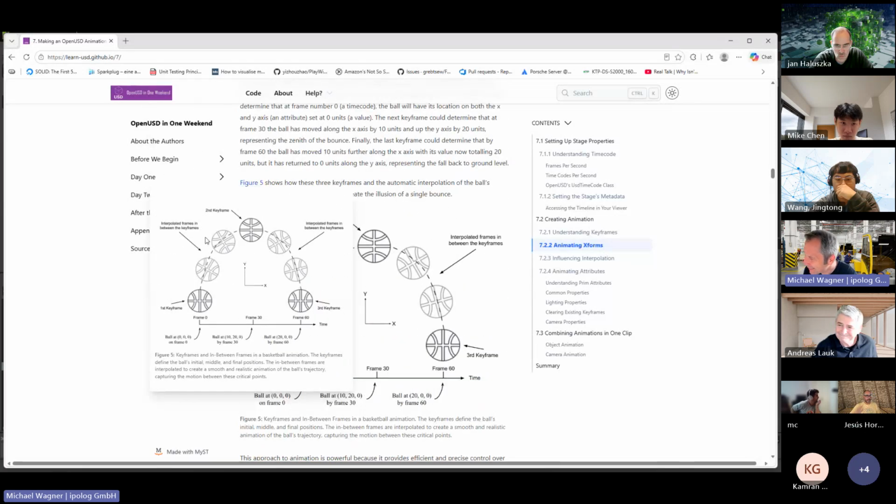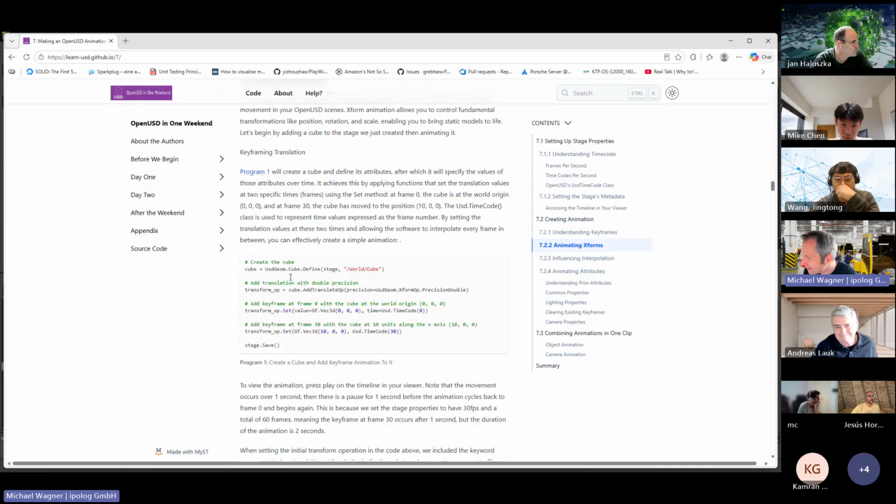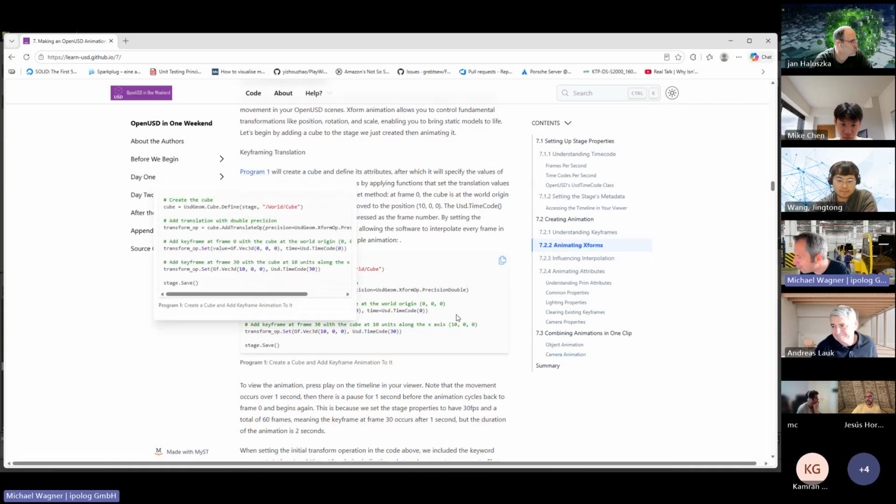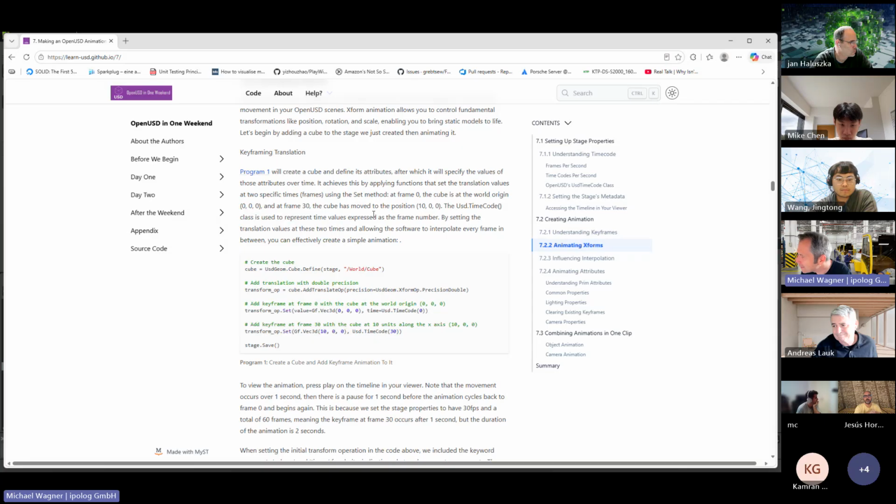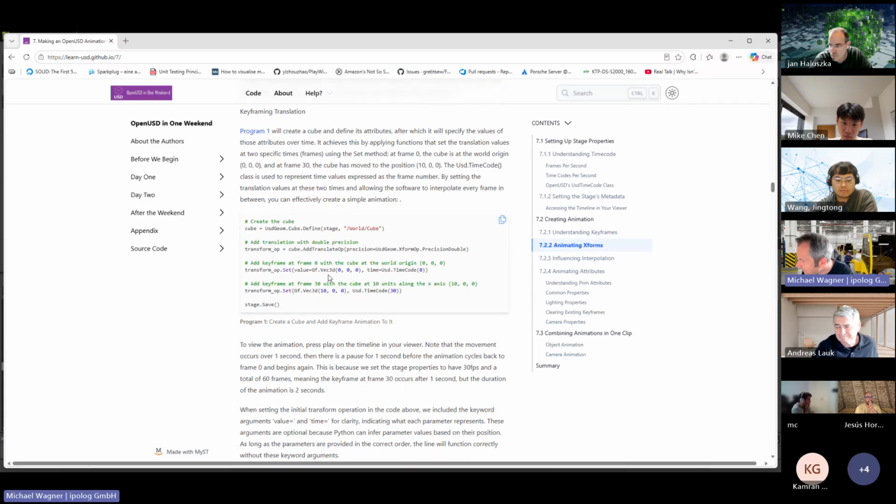So I talked about this, right? The keyframes, and now we got into the keyframing translation, and I was just referring to this code. We define a cube, we add a translation operation, and we set here, you see, normally last time we just set the translation without a time code.